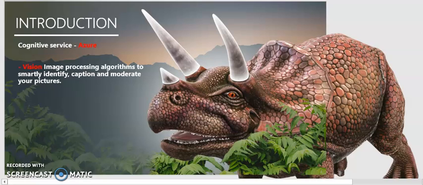Vision is used for image processing, an image processing algorithm that smartly identifies captions and moderates our pictures for us.